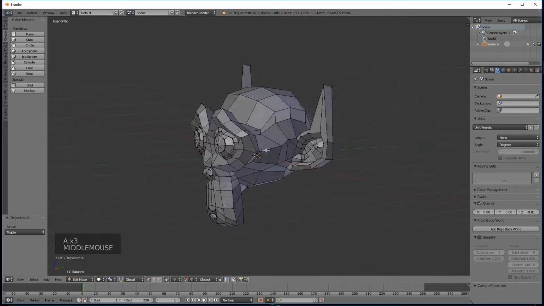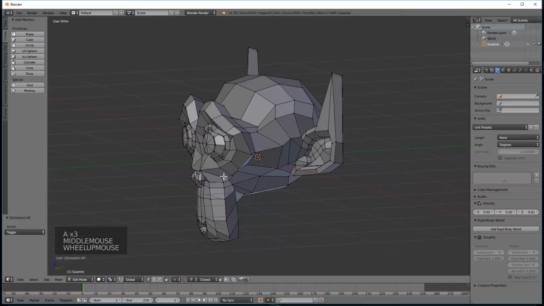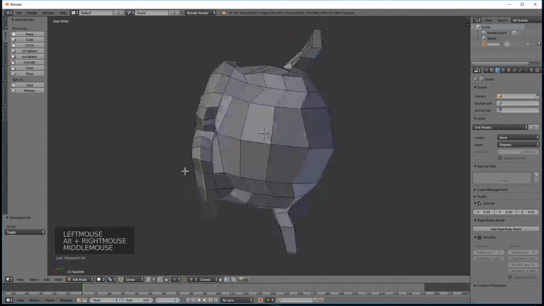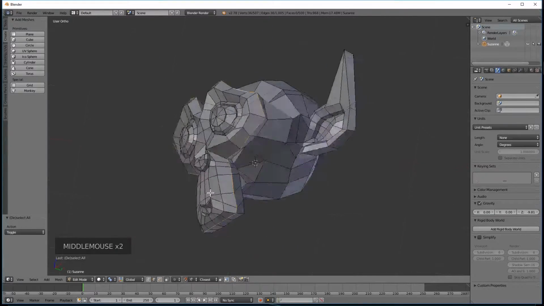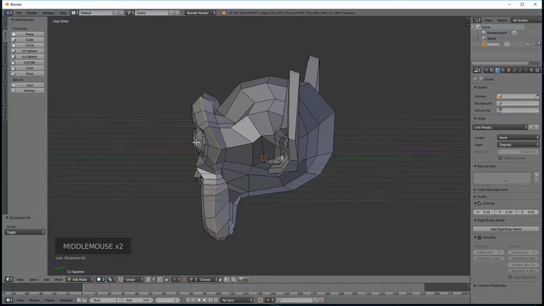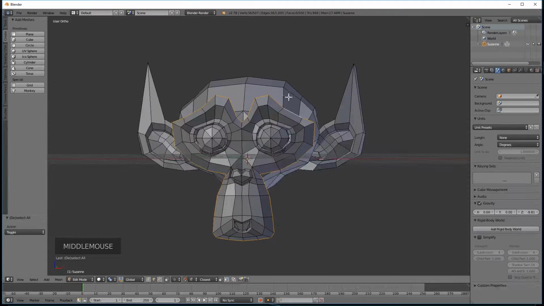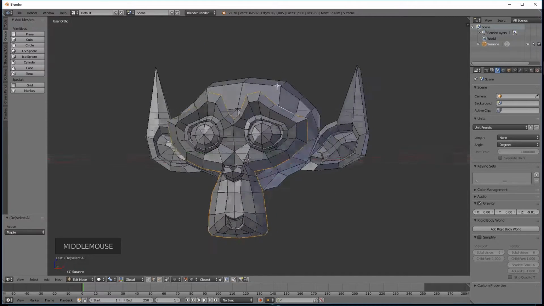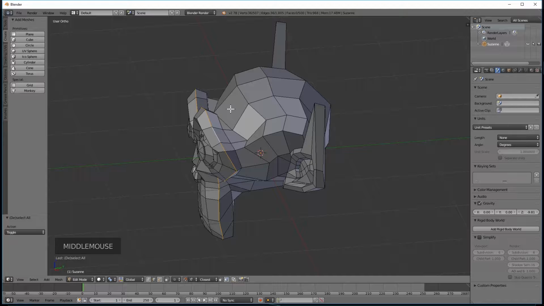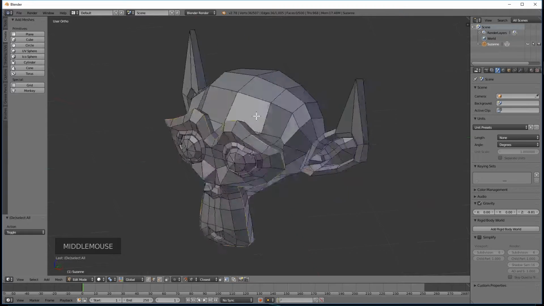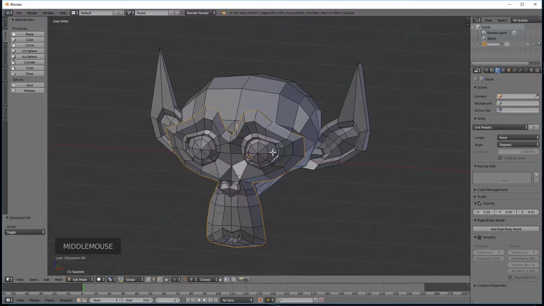So right here is an edge loop. This goes all the way around her face, and these are really important, and they're really useful in modeling. Something that I've had trouble with in the past when I was first getting into modeling characters and complex things like that, I would have edge loops that would spiral and never quite meet. You want an edge loop to be perfectly connected like this.